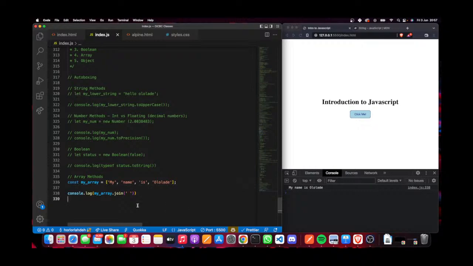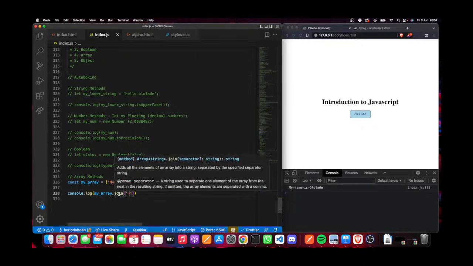So when I do array.join, it joins the elements together. Whatever I put here will be how it joins them. I can use plus, and you see plus in between. I can use equal to, and you see equal to joining them together. So the parameter, the argument you put inside the method, is going to be the separator of your array when you join it.